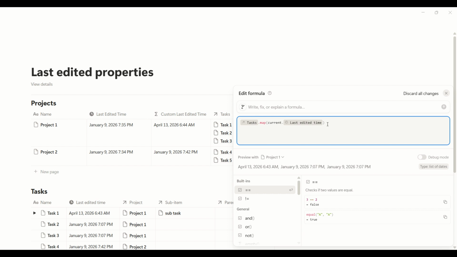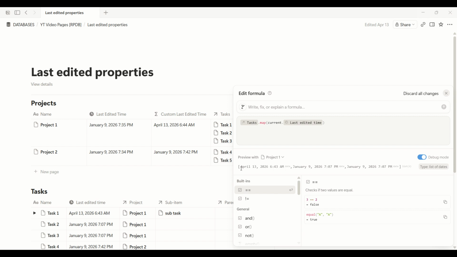But before we can take this entire list, we want to also add the current last edited time of this page, which is the project. So for that, let's add the last edited time of this page. Let's use a concat function for that. It basically appends a value to the existing list. If you see here, this returns a list. You can see that it has an opening bracket, and it also has a closing bracket, which means it is a list. Now what we want to do is add the project's time itself to this list.